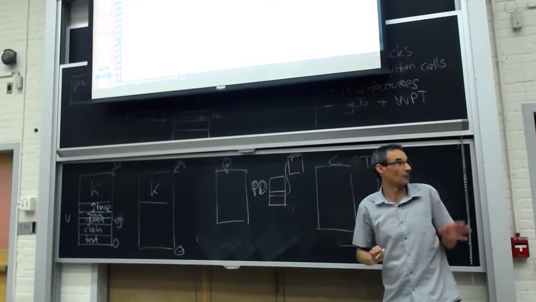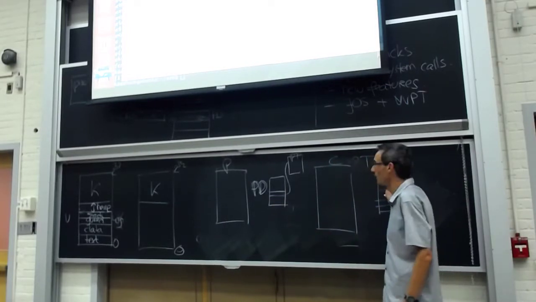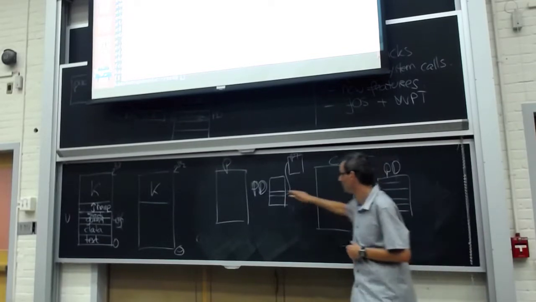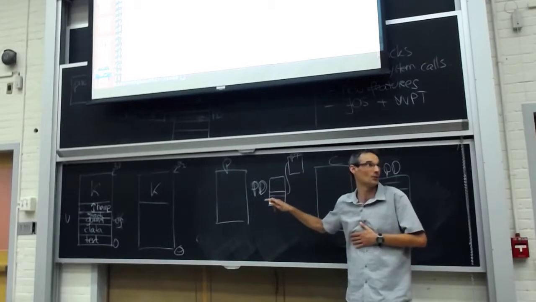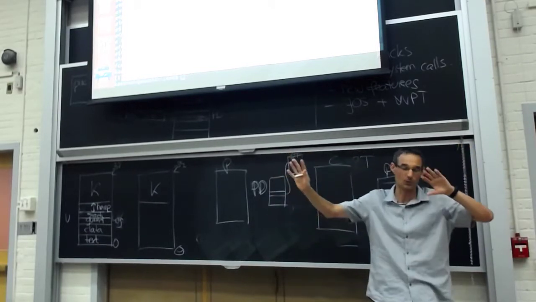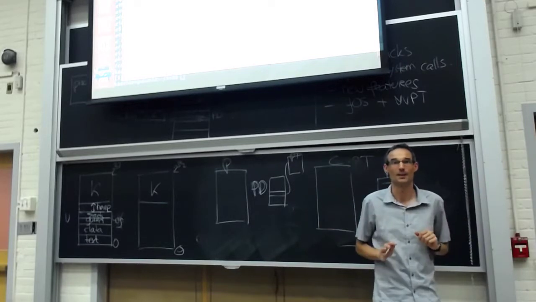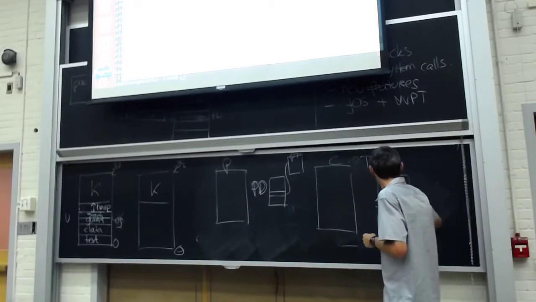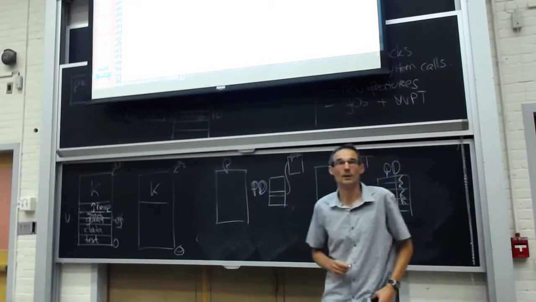Now again, we have to be careful, because if the child wants to write to some parts of its address space, we don't want it to write to the parent's address space too. That's the whole point of isolation: when one process writes, the other process is not affected. So we're going to arrange that this does not happen. Well, we can use the same trick again. We mark them all read-only, and then we do copy-on-write.